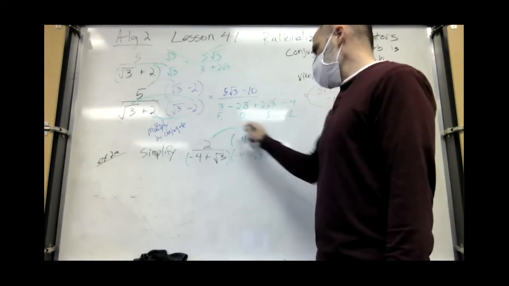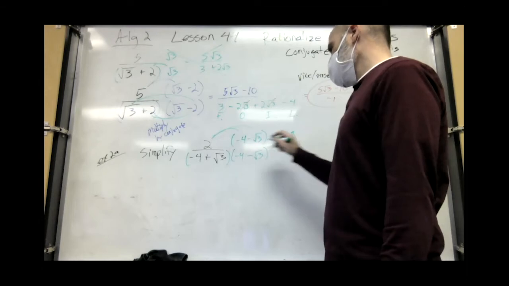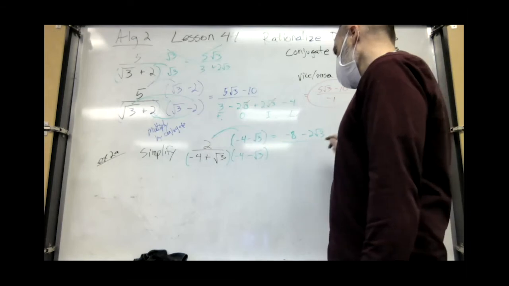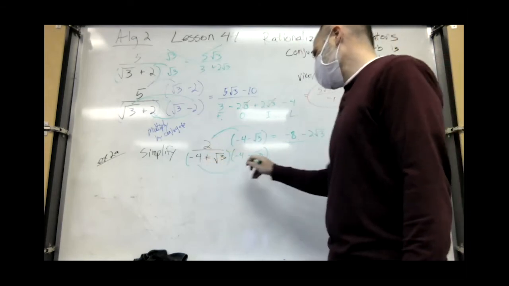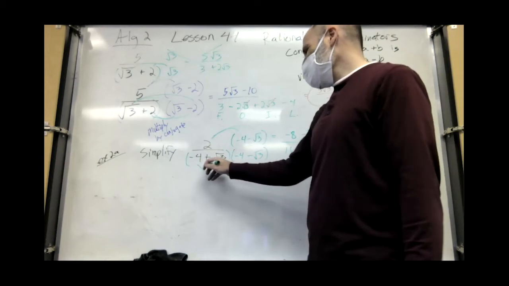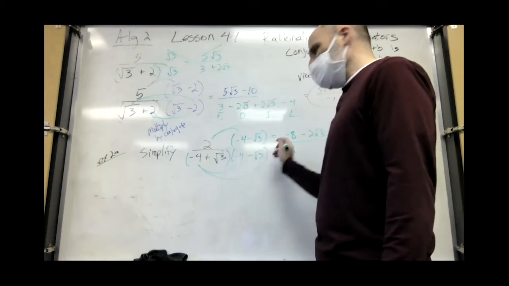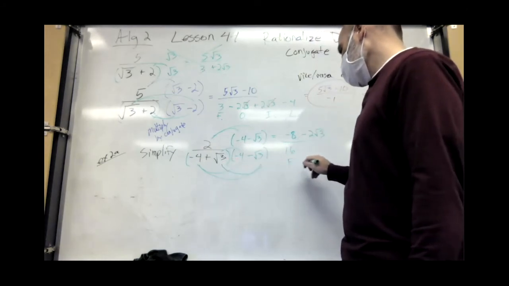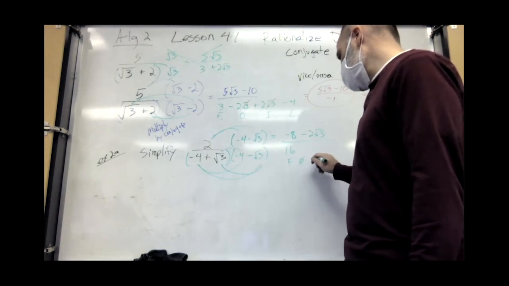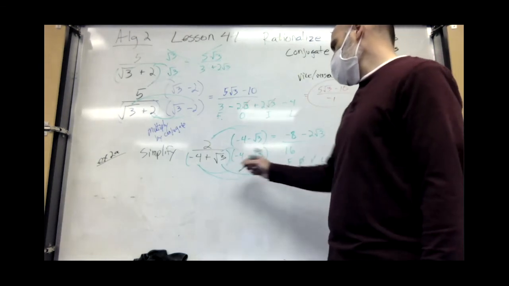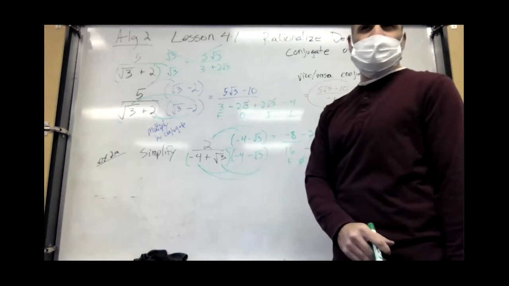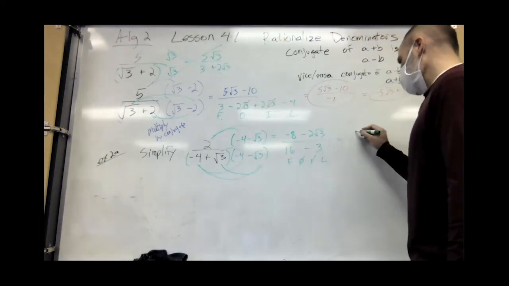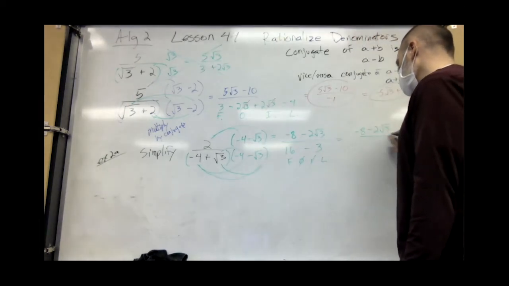Okay, let's do the top first. 2 times negative 4 is negative 8. 2 times negative radical 3 is negative 2 radical 3. All over, FOIL this out. 16. And then I don't even have to do these guys because I know that those are going to cancel. So I can just skip right to the F and the L. I don't have to even worry about the O and the I of the FOIL part. Okay, so then I get minus radical. What's radical 3 times radical 3? 3. So minus 3. So then I end up with negative 8 minus 2 radical 3 all over 13.